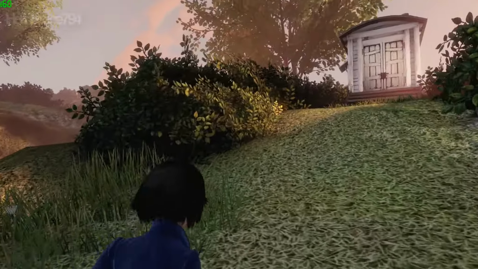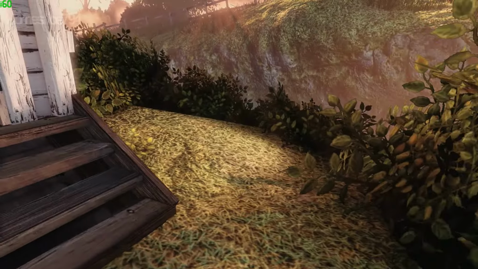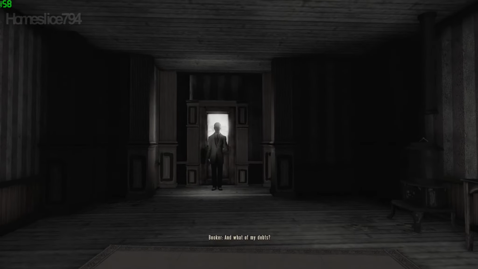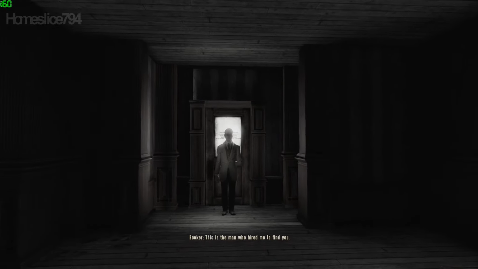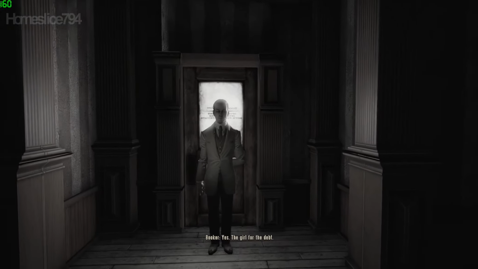They're saying if he would have got dunked in the water, baptized, he would have changed his whole life. Since he didn't, what of my debts? DeWitt turned into Comstock. Wipe away the debt. This is the man who hired me to find you. Really? Yes. The girl for the debt.